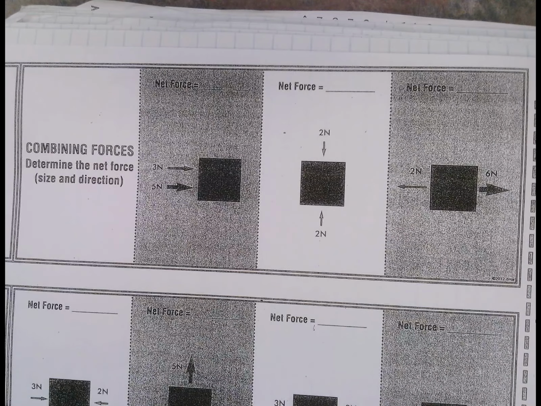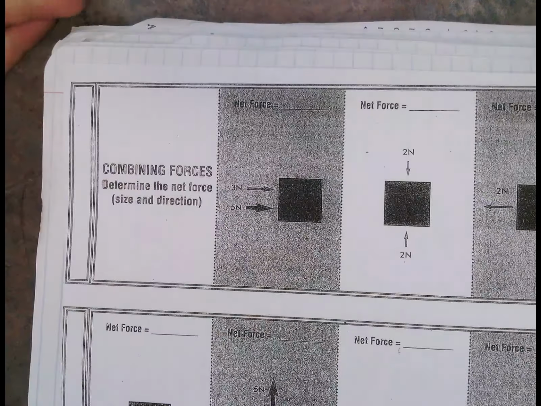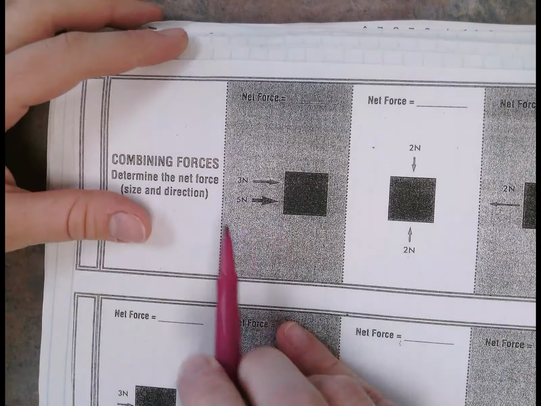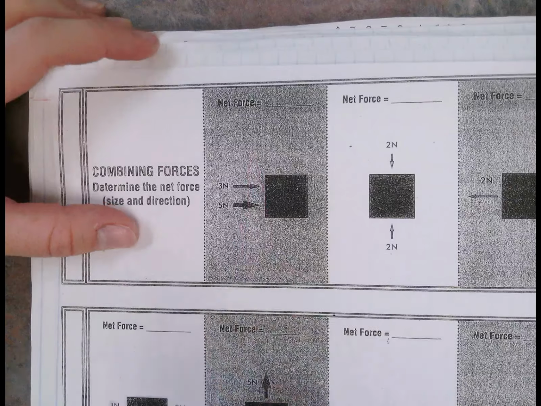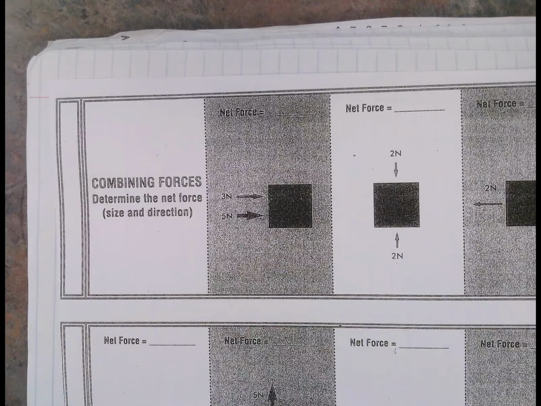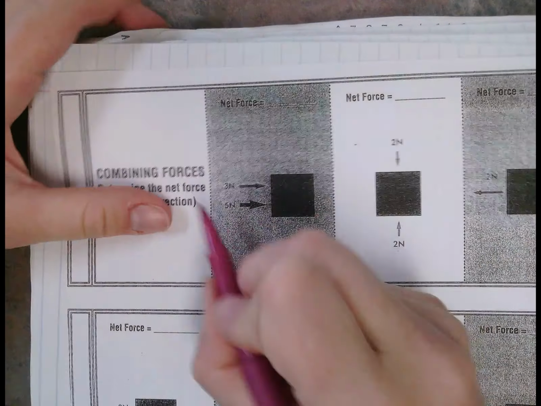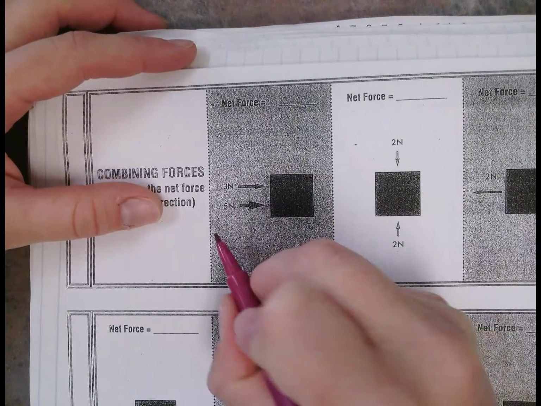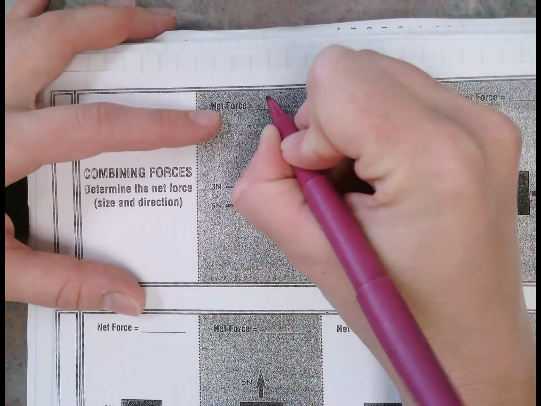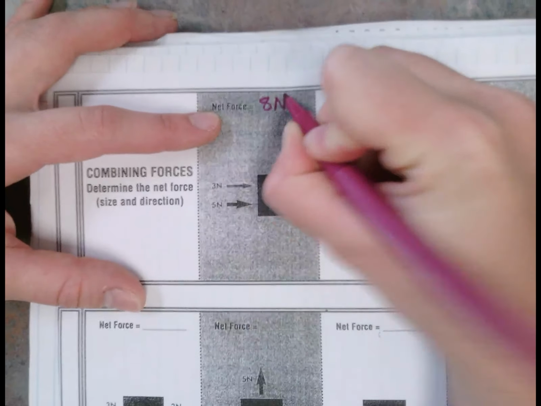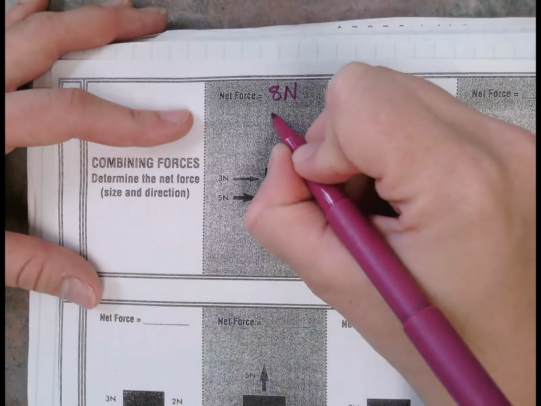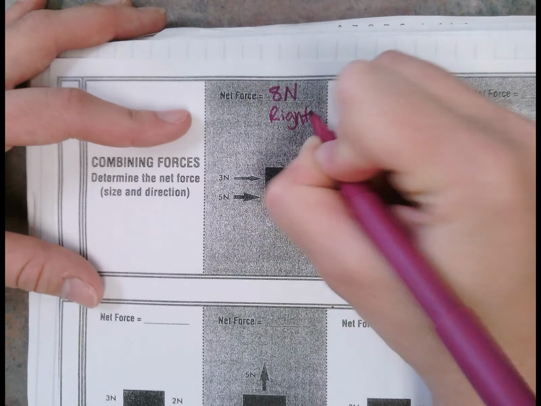But so it says combining forces. So determine the net force, so the size and direction. So not only do you need to combine these, I know it's a little hard to see because the copier here is not always best when it comes to dark things, or shading, I should say, but this is going to be a net force. So if we have 3 newtons to the right and we have 5 newtons to the right, well, because they're both going in the same direction, this is going to be a total of 8 newtons, and you need a direction because you can't just put the size or the force. You're going to put to the right. Okay.